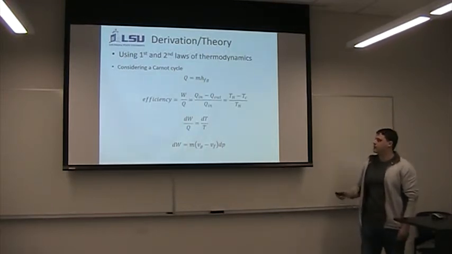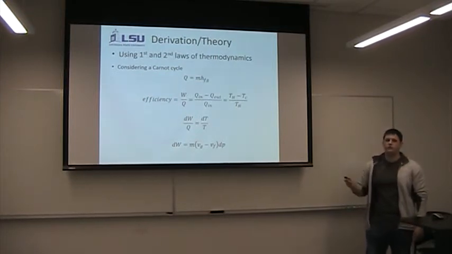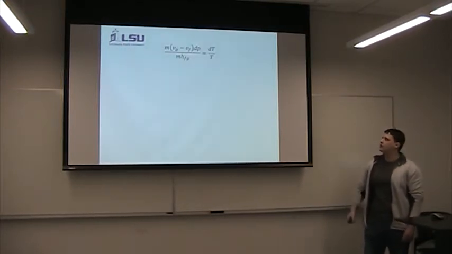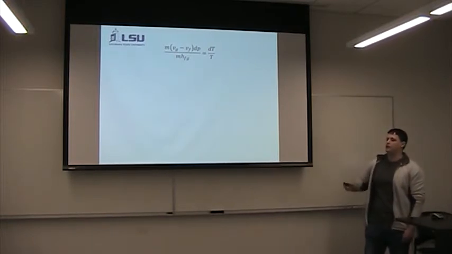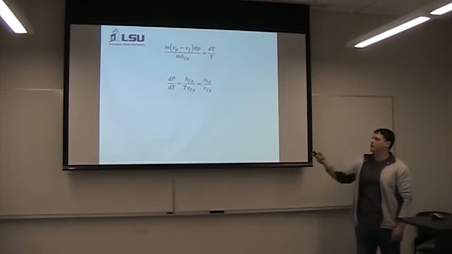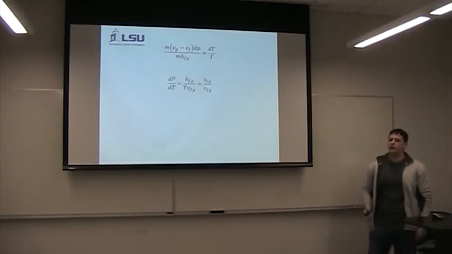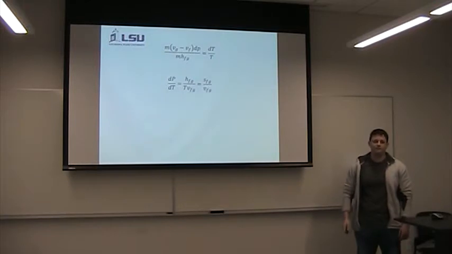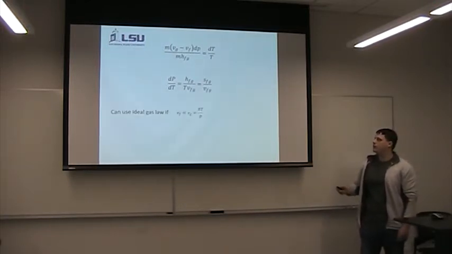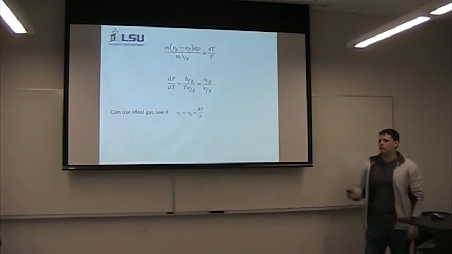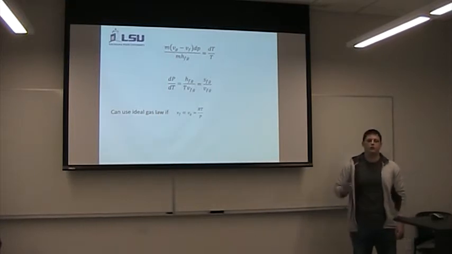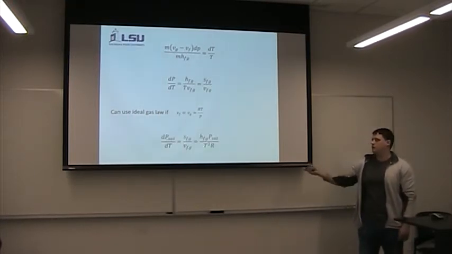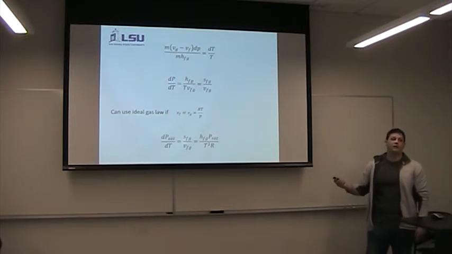And then we know from a Carnot cycle that the work is mass times specific volume times the change in pressure. So now we're going to take all four of these equations and put them into one, plugging in dW and dT and Q and equating it to dT. And then just reworking it, we can get the Clapeyron equation right here. You can also use the ideal gas law for this, only if the specific volume of the fluid is less than the gas. Then you just substitute RT over P, and you'll get this form of the Clapeyron equation.